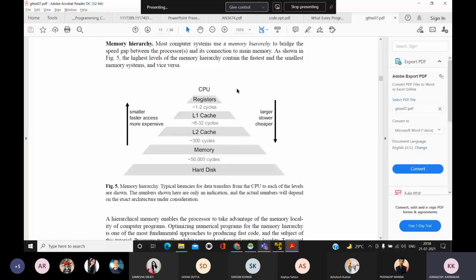So a set of instructions is there, and based on your logic, these instructions are converted. You are writing the program in a high level programming language like C, but when it is running in your system, it will be converted to machine level instructions. And these machine level instructions are different on different systems.